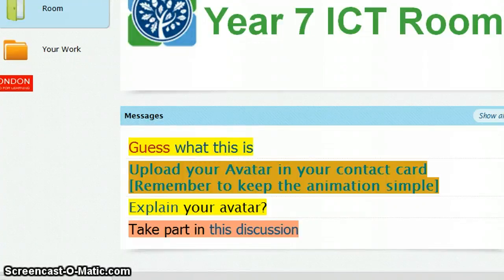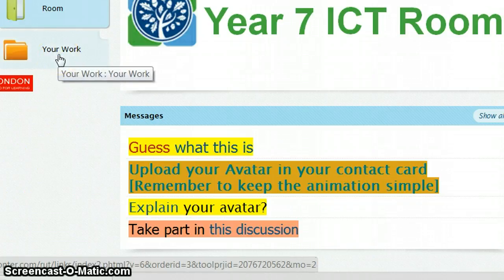So I'm just going to show you how you're going to tackle this piece of work where you design a page basically which is going to be stored here for you, and you're showing that you can find images which are copyright free and you can attribute those images correctly.